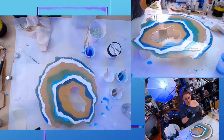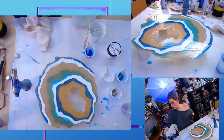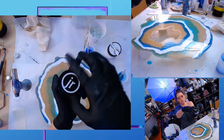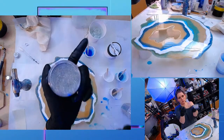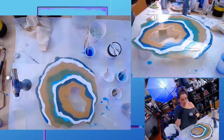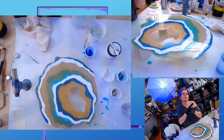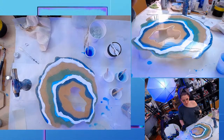What is Halo? So Halo is a glitter from just resin. Without a whole lot of light shining on it, it just looks like silver, but it actually sparkles in a million different colors. And it's by far one of my favorite glitters to use anytime I use a glitter.